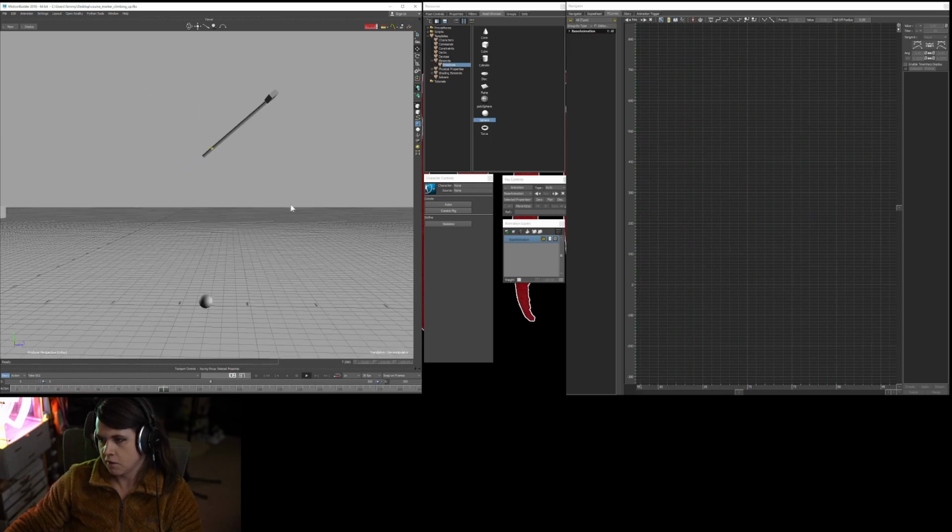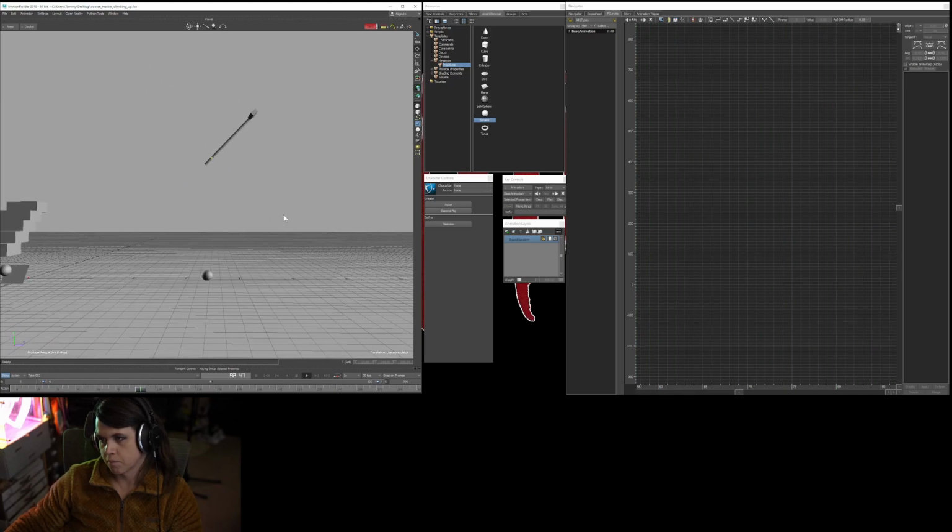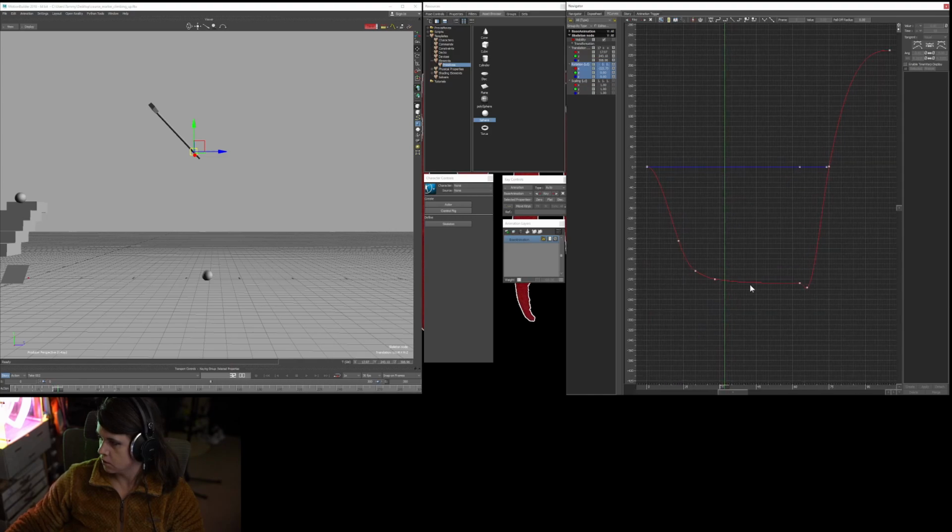Okay, so I have something here that looks kind of like a swing. I'm going to make it an even nicer looking animation. One thing now that I don't like is that when it's very stiff, there's one moment, like right now, where the stick is just very solidly held up and there's no motion on there, and I feel like that's a little artificial. So I'm going to add a little motion there on the rotation.